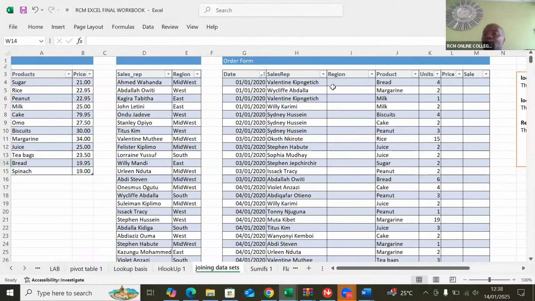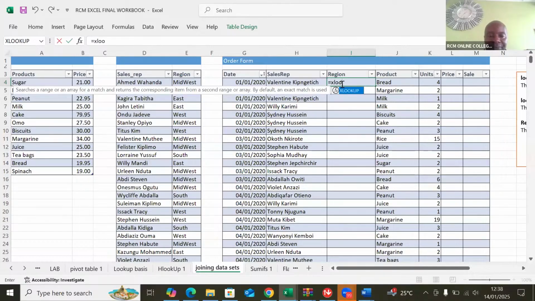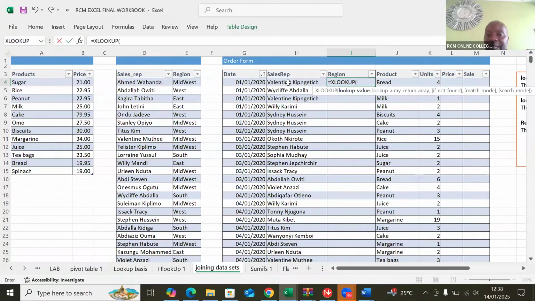So what I'm supposed to do is to get these sales reps. Which region are they operating in, first of all? I can see this is a lookup function, and XLOOKUP is very good because I have this table giving me the sales reps versus their regions. So I will come here and say equals XLOOKUP, tab. Lookup value, it's the sales rep I'm looking for. I say comma. Lookup array: where are you finding these sales reps? Don't search on the same column. The sales reps are on this table now. Come and click on top here.